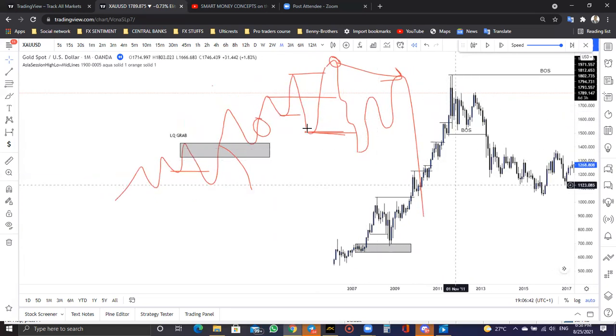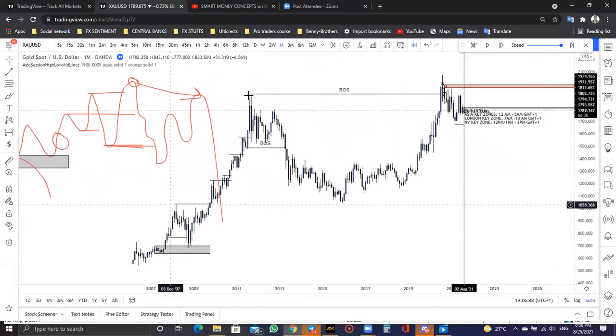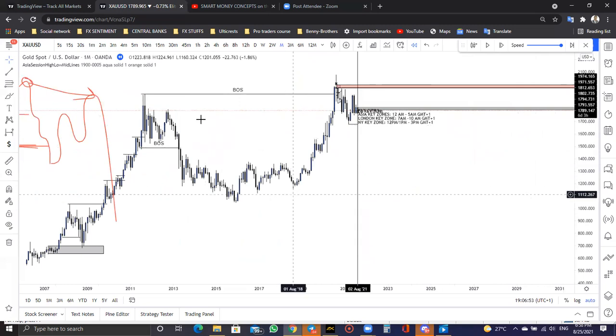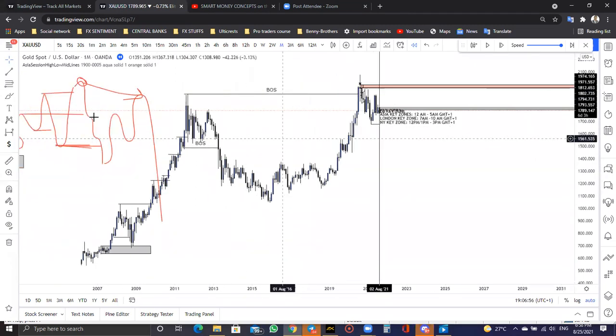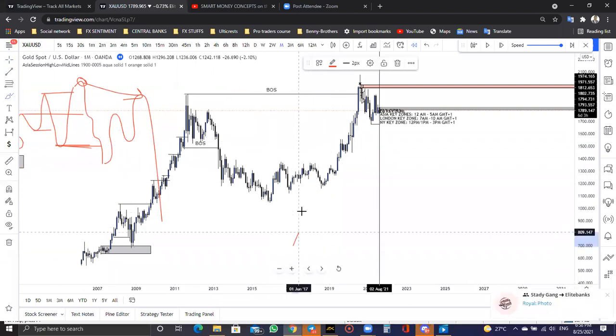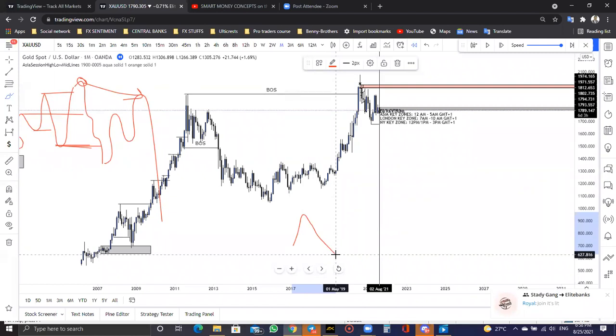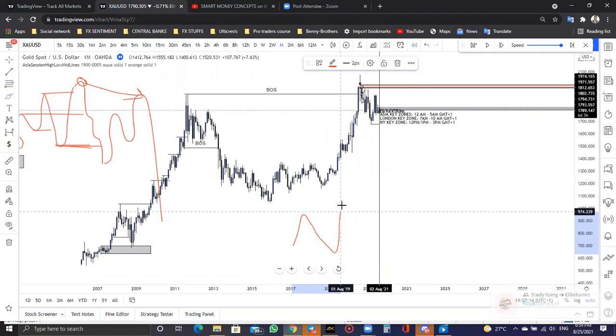Forgetting the higher time frame intentions, like as we have spelled out in this place, we know that the monthly time frame is bullish. The structure is bullish, right? And I told you before, I think I made this example so clear. We have an old high here. Now we have a break of structure.